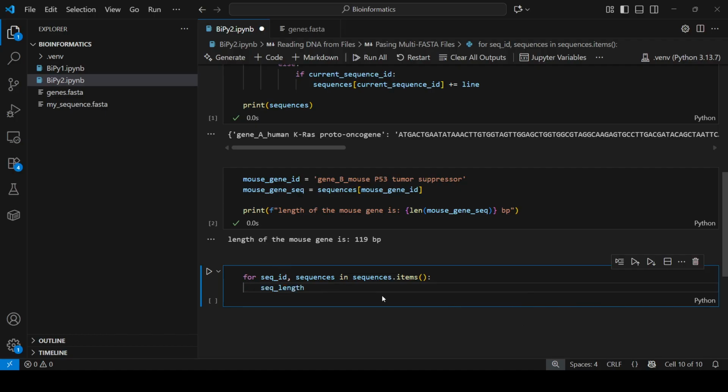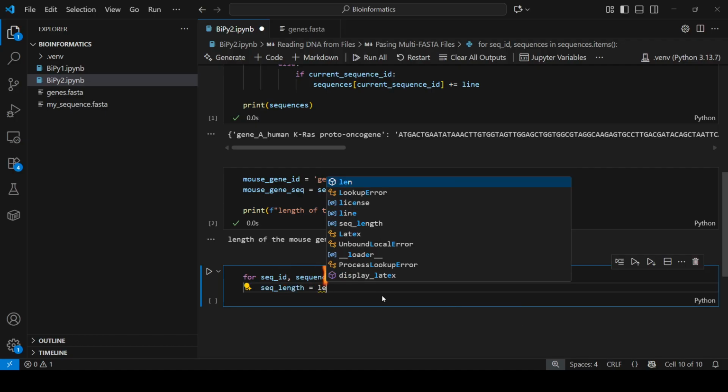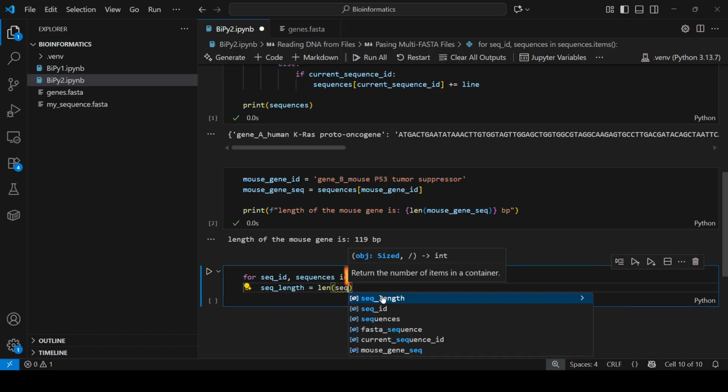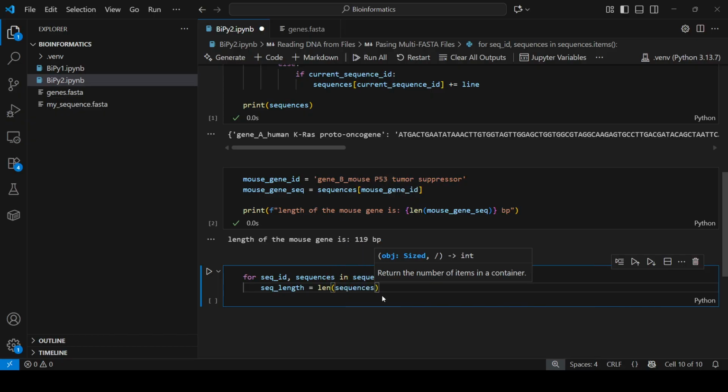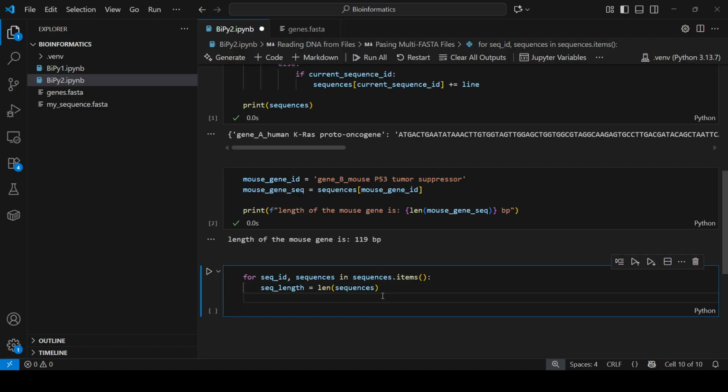Sequence length is equal to len of sequences. Then let's calculate the G count is equal to sequence, sorry, this should be sequence, because we already have a sequence assigned. So this one has to be sequence for sequence in sequences, right?